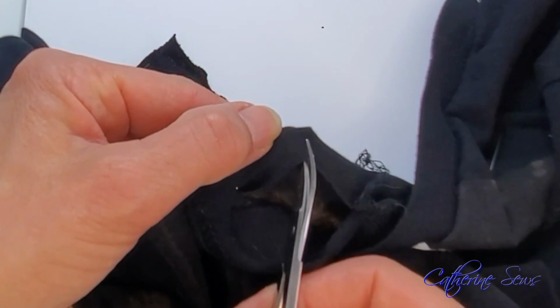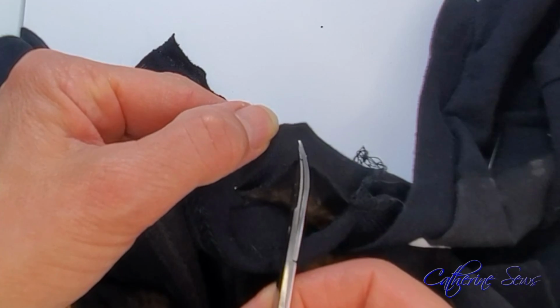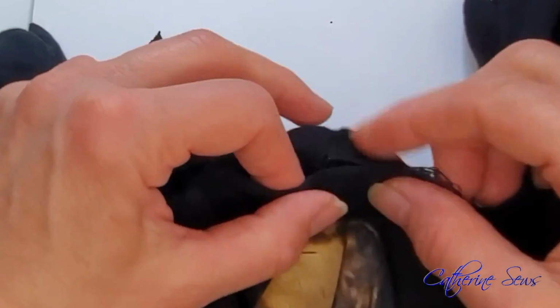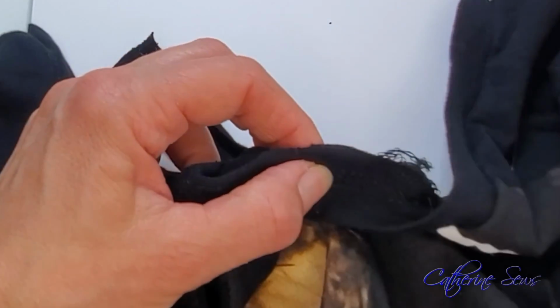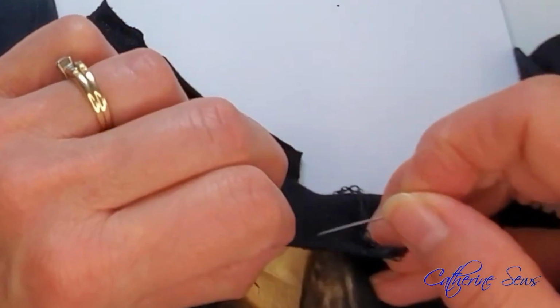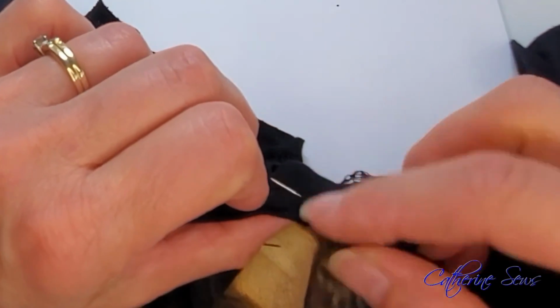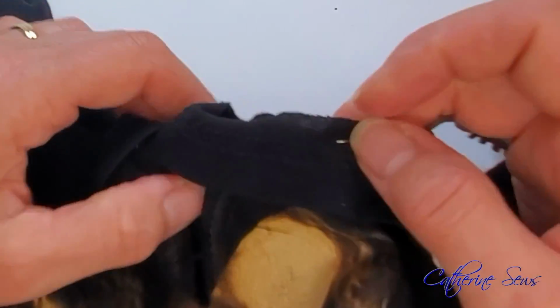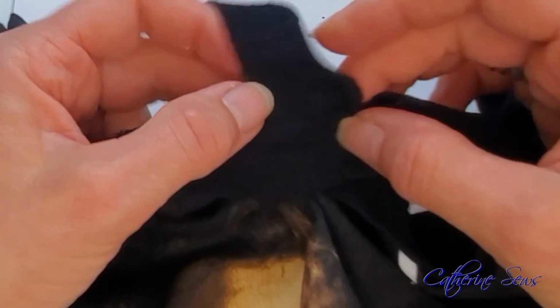I have to just snip down the V a little smidge there, just the width of my seam allowance. Then I'd be able to get in here and pin from the inside. I'd probably want to sew it with that body of the garment up so I can see that snip, right? I want to be able to sew close to that. So they are overlapping like that.